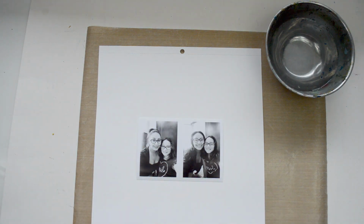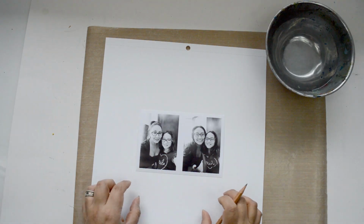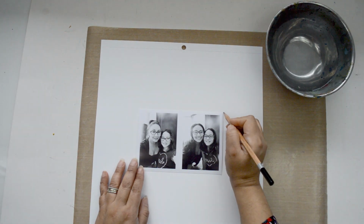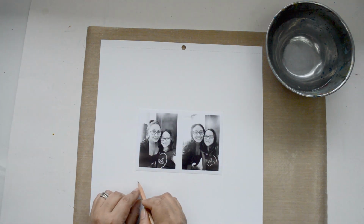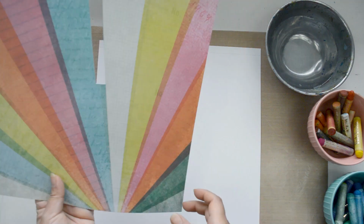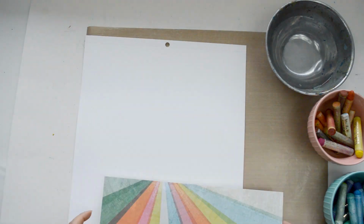So my inspiration for this page is, I can't remember what the name of the paper is, but it's the one that has all those triangles of different colored papers, kind of creating a sunburst. I'm gonna use it as inspiration for my background. The first thing that I did is I marked an approximation of where the picture is gonna sit. So I marked the corners of where everything is gonna sit.